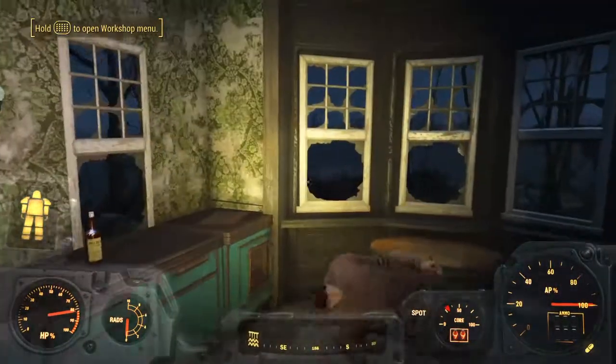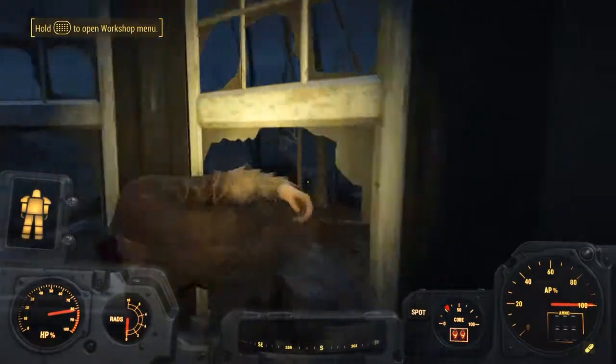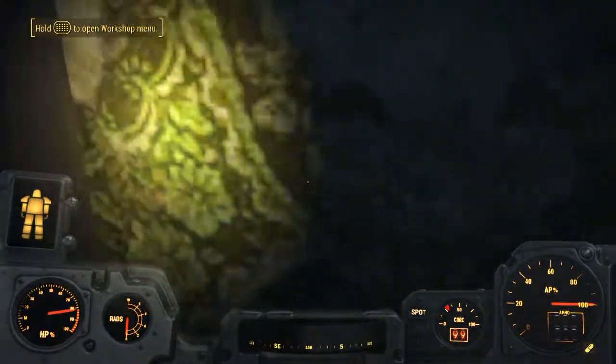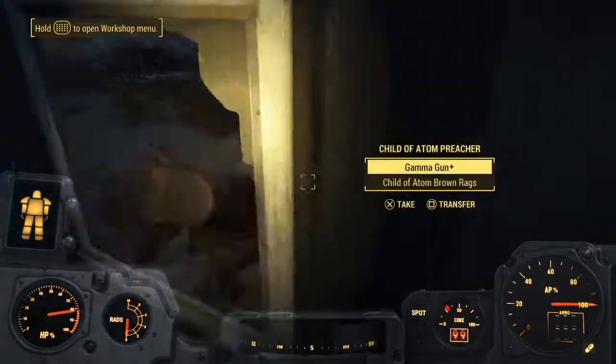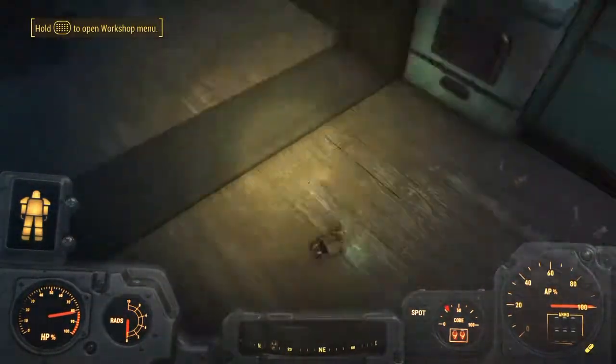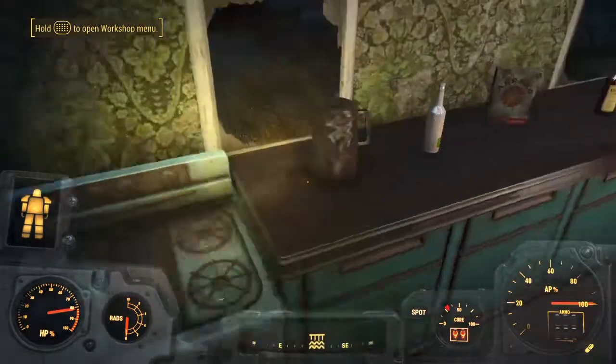Alright, and the preacher here, he can go. Throw him out that window. Because they just don't need to be in here. They're just making the room ugly. Alright, the gamma gun, we'll take and pick up.